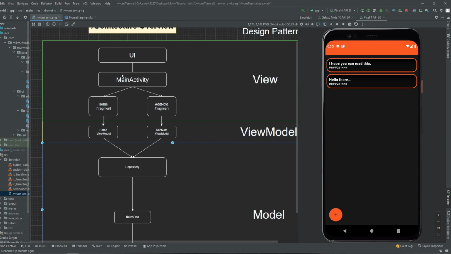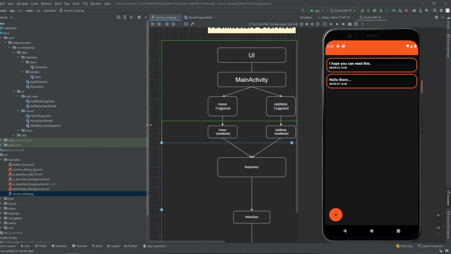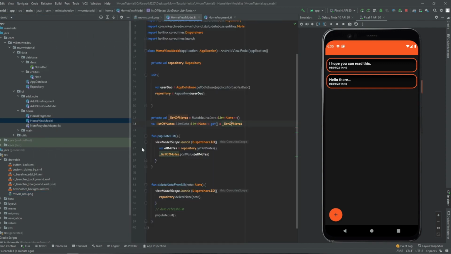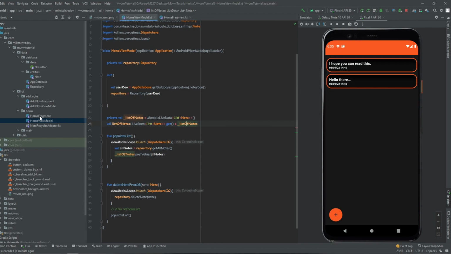view layer, nothing else. Now, next we have the view model layer, and the view model layer will simply mediate between the view and the repository. So the view wants to get all the notes, so the view model will get all the notes from the repository. The view wants to delete a note, right?